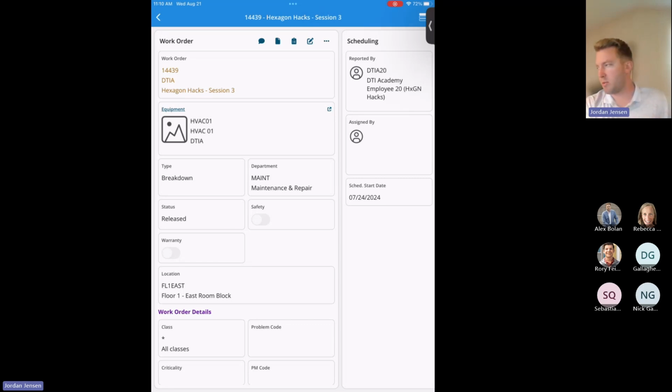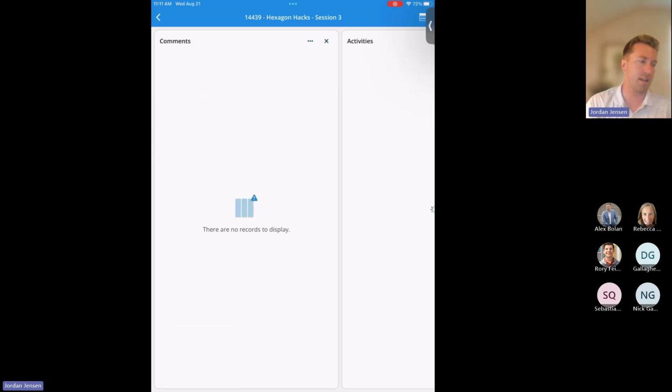So just a couple notes because we'll have a little extra time. I want to just go over a couple of these shortcut icons. So as you can see here, at the top of your screen in blue, you're going to see the work order code as well as the work order description. Right under those directly in the white, you're going to see some icons. I just want to go over these and quickly show what they mean. So if I click on that first one, that little message bubble, it's going to take me right to my comments card.